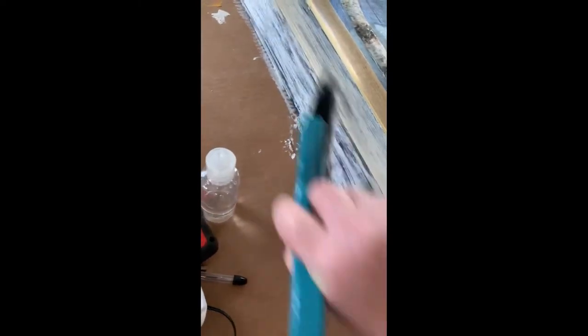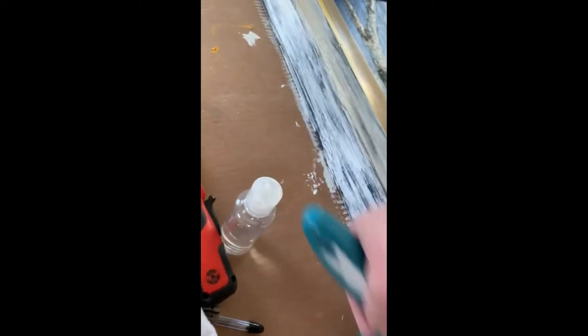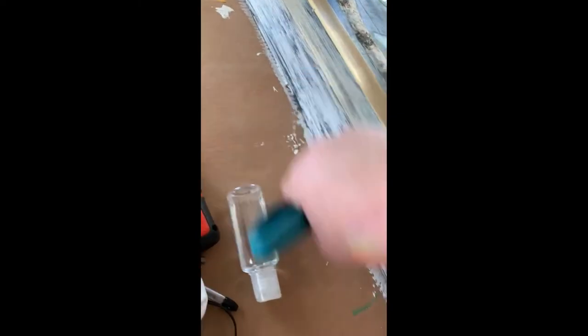I'm just gonna wipe this off. Yeah, I'll show you the other side. Added a little bit of water to the product and it helps a lot. Jeez, it was so thick before. But yeah, so adding water helps.